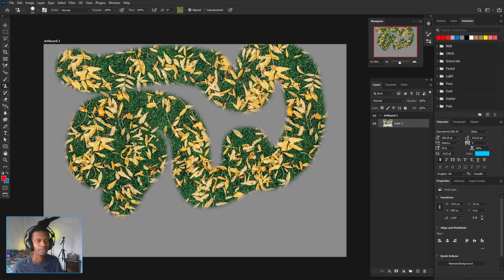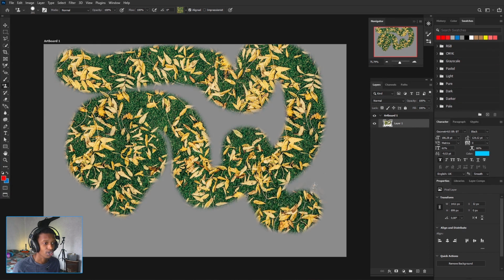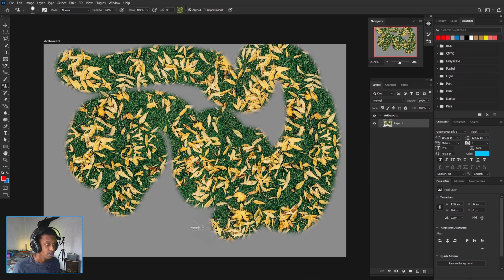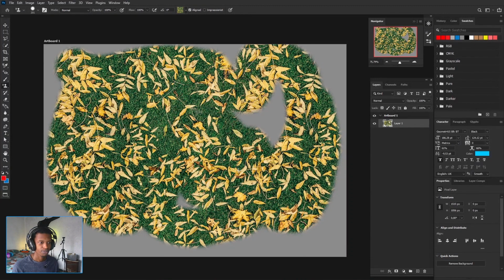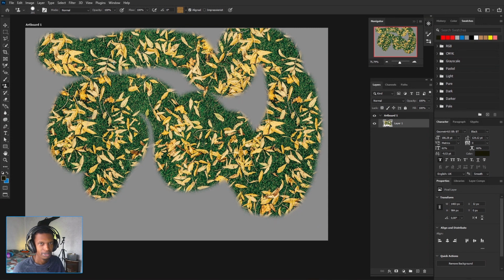Whether you created the pattern, downloaded the pattern, or found the pattern here, I don't know where you got it, but if it's a pattern, it's a pattern. Even if it's just a picture that was turned into a pattern preset, you can use the pattern stamp tool. You can just use it as a brush stroke, just like so. It is as simple and straightforward as it seems.